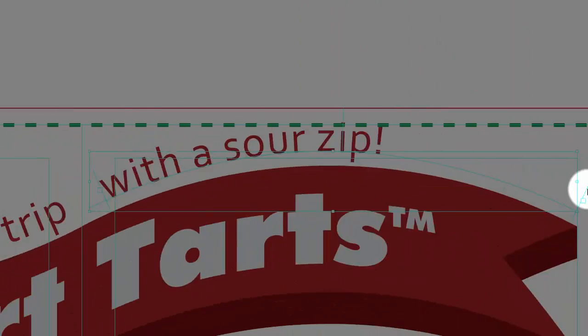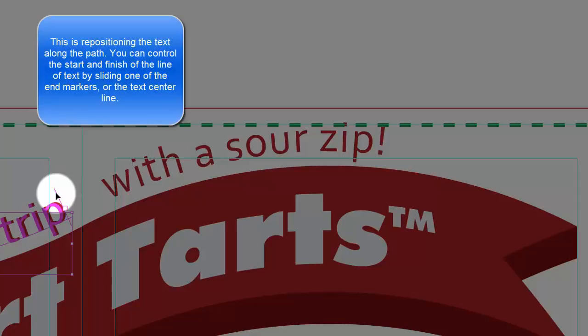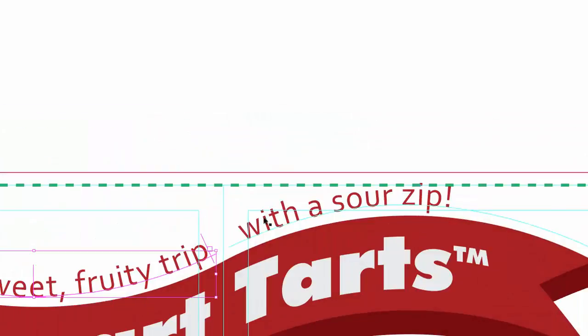This is the end of the line of text. This is the beginning. So I can actually go in with my selection tool and see how the cursor changes to align with an arrow to indicate which direction that's changing, and I can click and drag that. Select the other one and I can click and drag the text and reposition the text along the path.